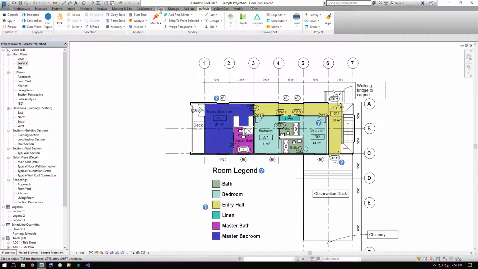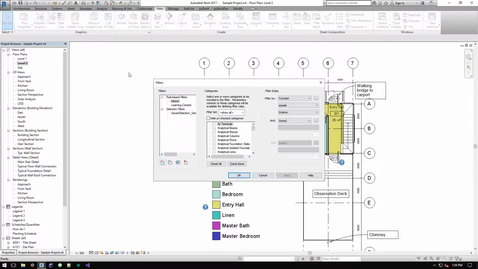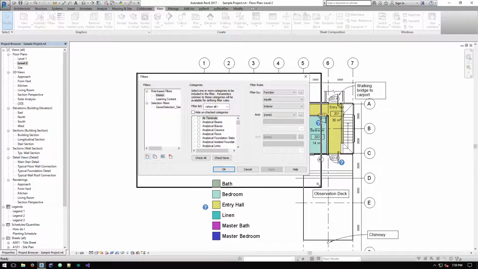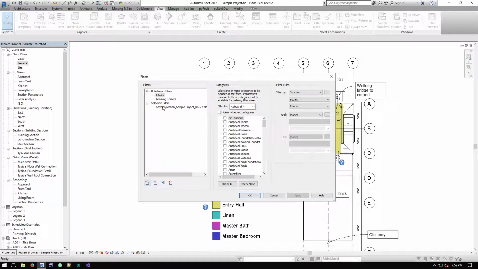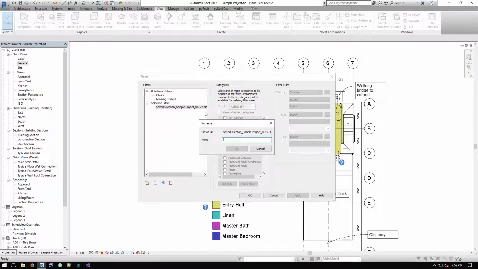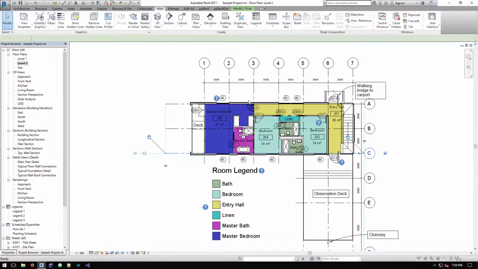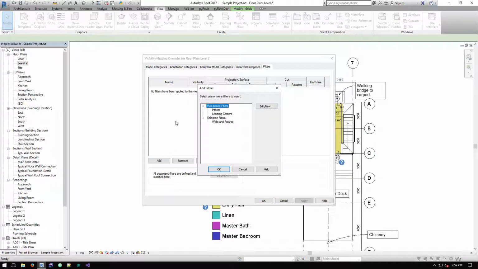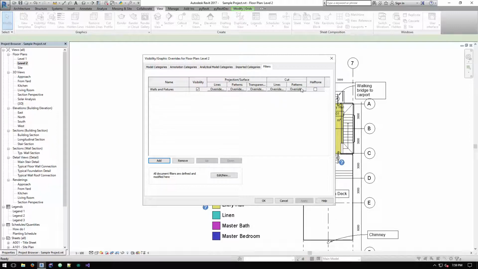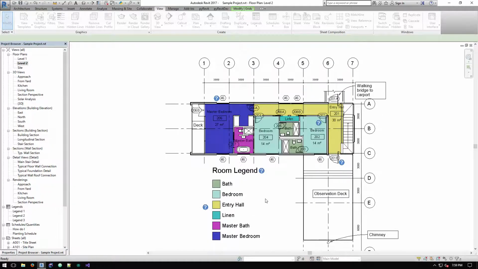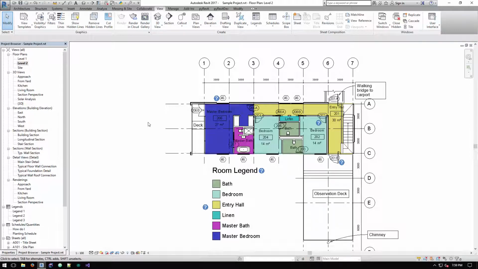But where they go is, if you go under View and you go under Filters, this is how Revit basically saves a series of objects. You can see that in the selection filters, there's a saved selection for sample project at that timestamp. So now this is the set of objects that you have selected. So now I can go and rename that to walls and fixtures, let's say. And then you can use this later in the visibility graphics settings in your filters to add that over here and do visibility graphic changes and stuff like that to it. So in this case, I'm going to just turn them off.